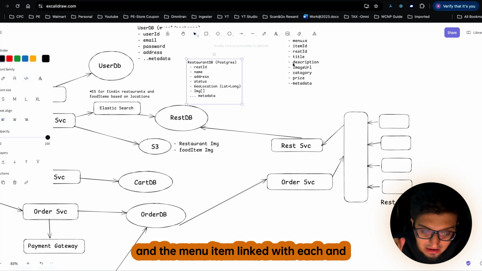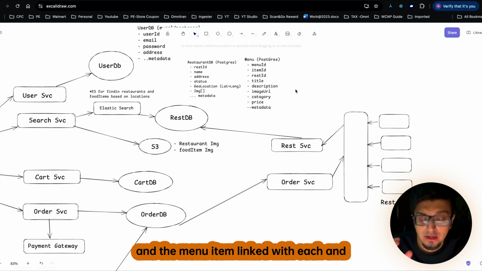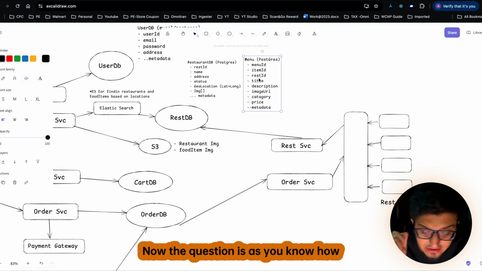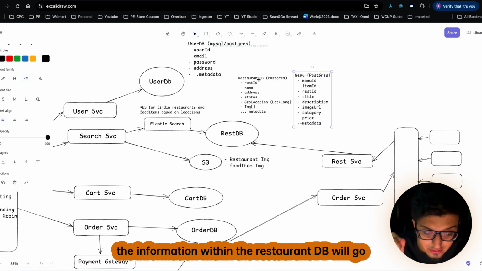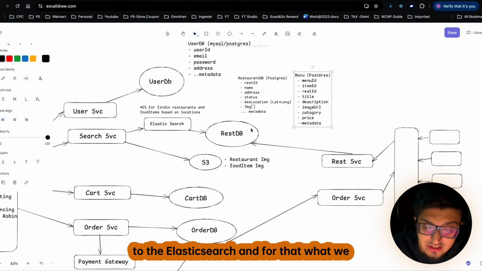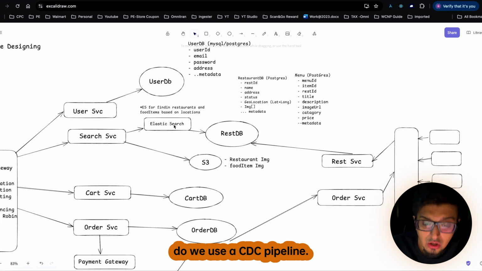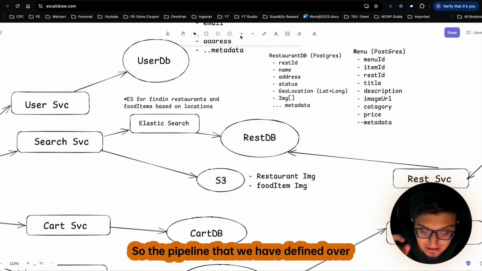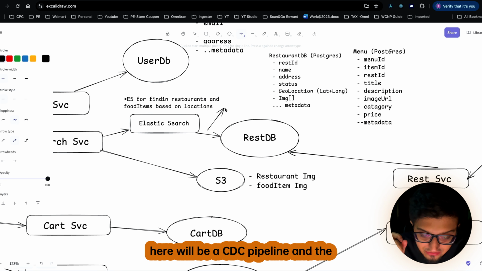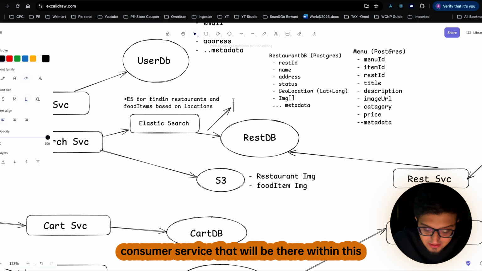So here we have the restaurant database and the menu items linked with each and every restaurant. Now the question is, how will the information within the restaurant DB go to the Elasticsearch? For that we use a CDC pipeline. So the pipeline that we have defined over here will be a CDC pipeline.